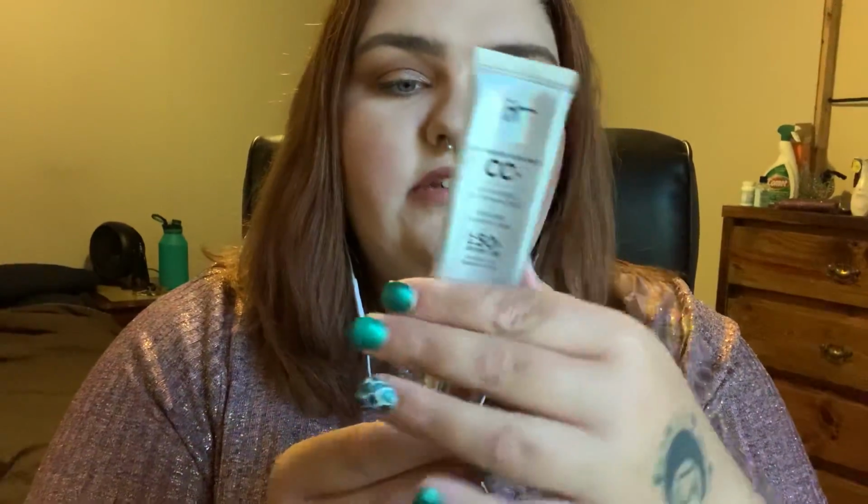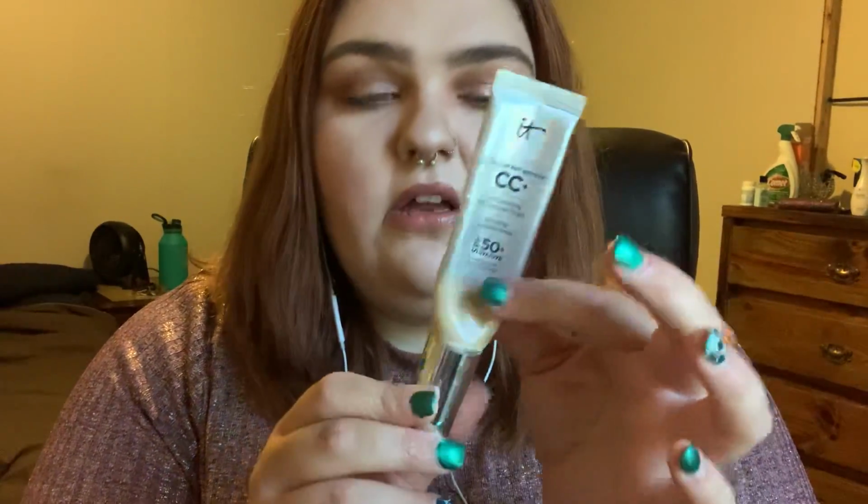Yeah. I think this is great. It has SPF, which if you're going at night, that's not really gonna matter, but it's good if this is your day-to-day that it has some. So yeah, I love this. This is obviously the tester that we keep up here, which is why it's almost gone, but I also have this at home. Well loved. So I'm just gonna put that on a flat brush, if that's okay.